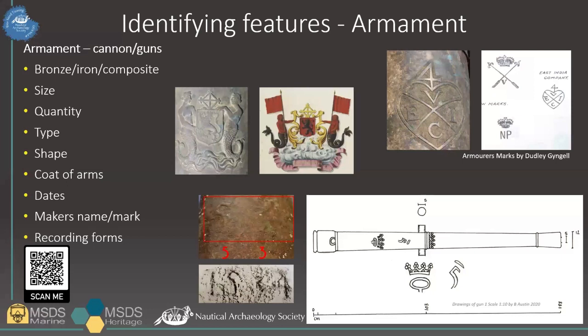There are many different ways of measuring guns — if you're new to it, keep it simple and take the most useful measurements. Count how many guns of each type there are, bearing in mind that some may remain buried, some may have been jettisoned before sinking, and others may have been moved by trawling or salvage. Once you've recorded their positions in relation to the rest of the wreck, they may be able to tell you how the ship sank. Look at the casket bells and trunnions for any markings or numbers, especially if your guns are upside down. And don't be afraid to ask an expert — you could ask your local museum or for help on social media, for example on the Big Cannon project on Facebook.